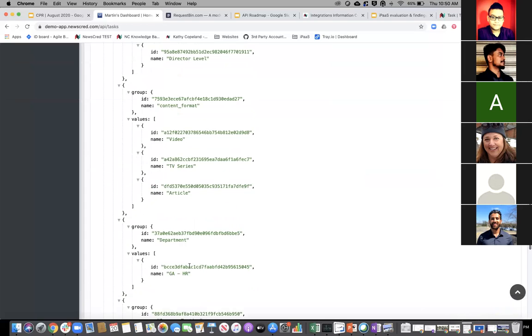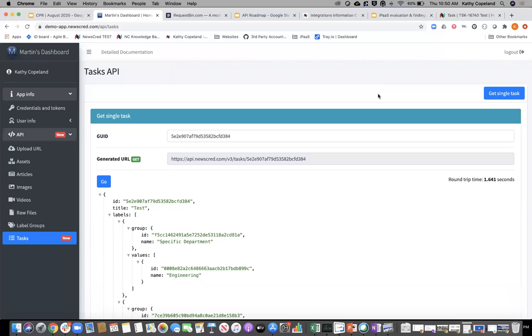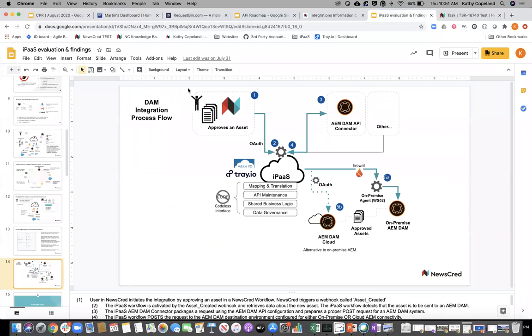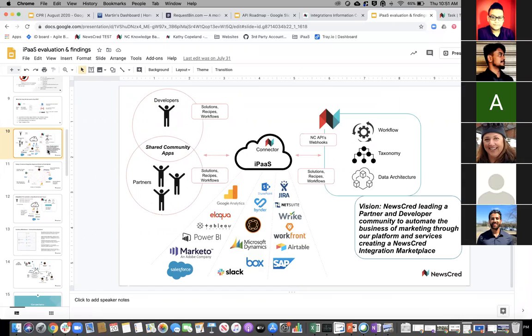Okay, so I have a really beginner level question now. Our clients need to build something like Martin's dashboard in order to work with our API. Is that correct? That is correct, but that leads me to what I want to leave you with. Go ahead and finish your thought. Yeah, unless they have something like this, they won't be able to query from an external source. So this is something that they will need, but since we have already created this, will we provide this to them too? Got it.